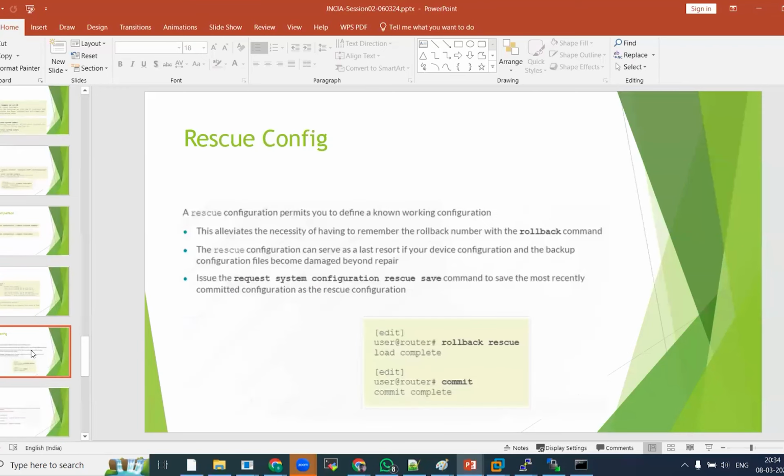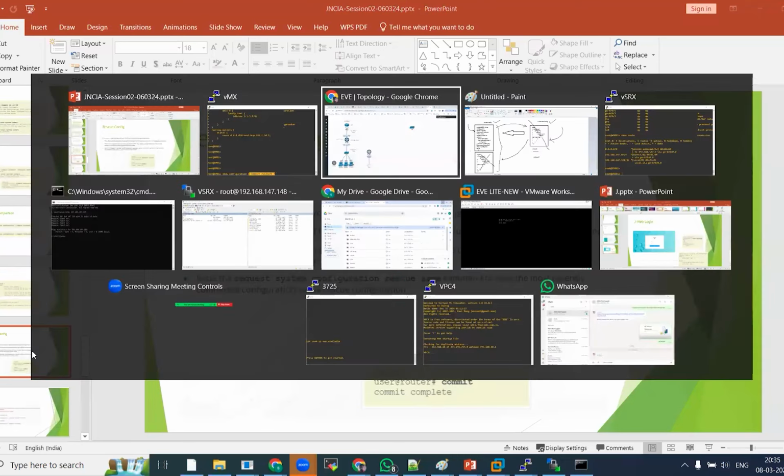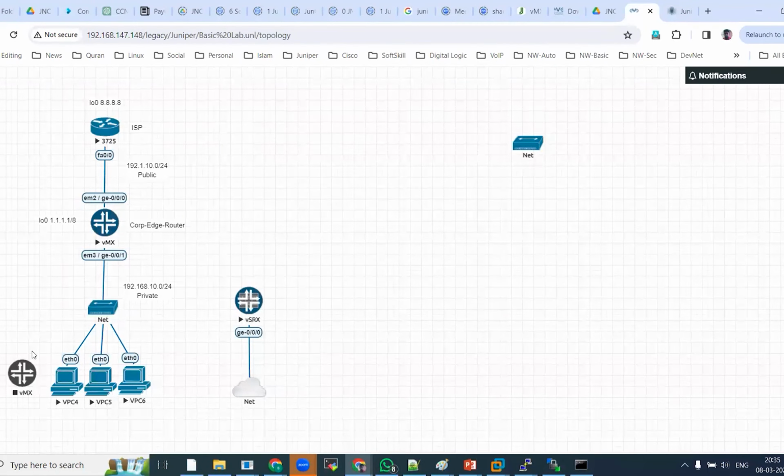Okay. And there is one more important concept related to commit and configuration that's called a rescue configuration, right? Let's consider we have a greenfield deployment. Greenfield deployment means a new setup we are doing, and on the first day we made some changes, on the second day we made a few more changes, on the third day most of the changes were done.